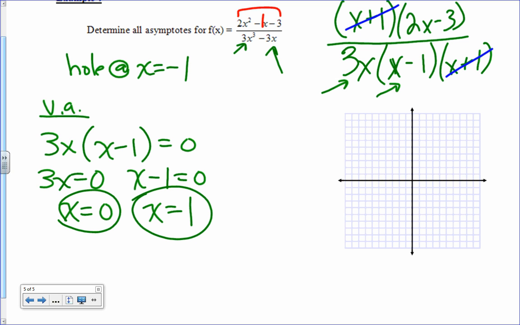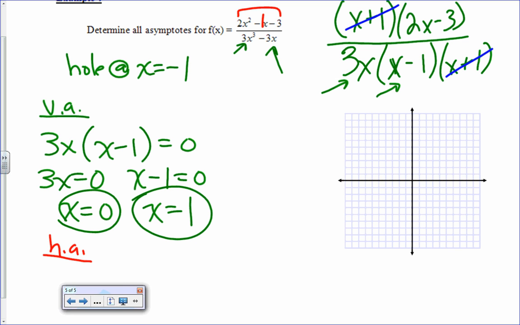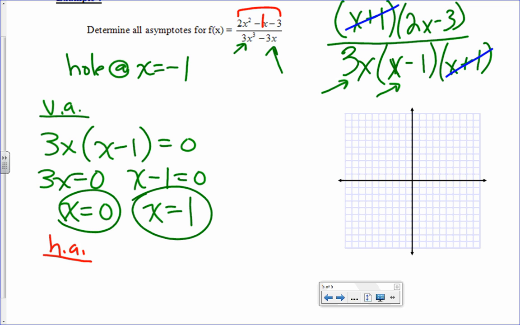For horizontal asymptotes, you can do it on the original, or you can do it on the factored version. But please realize that this is 2x and this is 3x squared if I multiplied it back out. So no matter if I look at the original or the factored form, the bottom's still bigger. Everybody see that? Some people look at the factored form and think, oh, it's 2/3, because they fail to realize that it would actually be x squared when multiplied out.